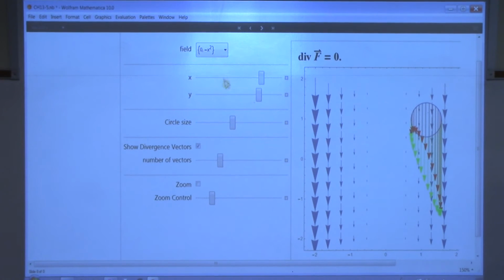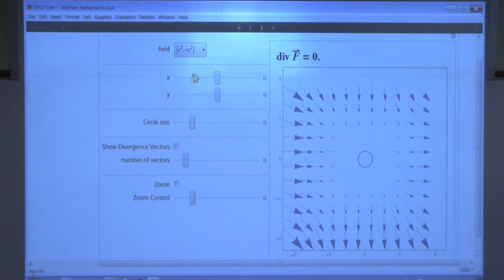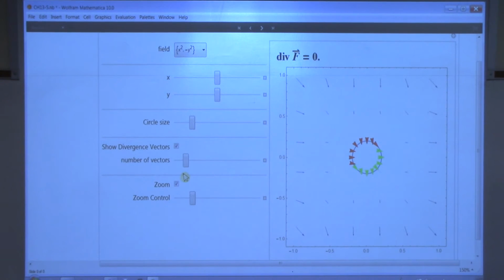All right, so let's change to a different vector field, and let's go to the initial settings here. All right, more interesting. How about that one? You think we're going to get some interesting things? Yes. Let's see. Right here at the origin, div is 0 still. Let me zoom into that. Div is 0. Let me show some more vectors. Okay, well, let's move it. Up or down? Left or right? Left. There we go. Okay, so see, we got more red coming in.